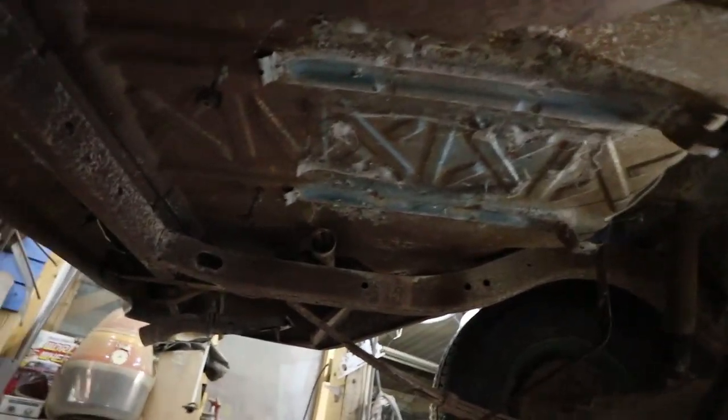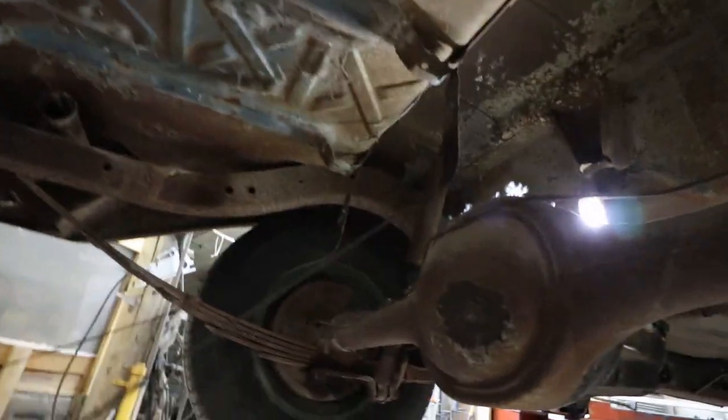Easiest tank removal I've ever done. Like, everything just came apart. It's pretty cool.